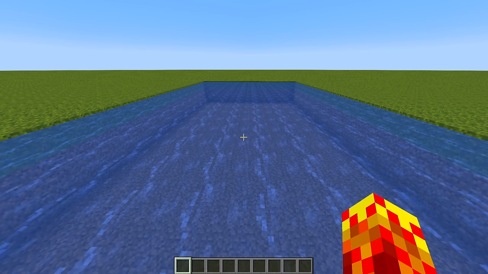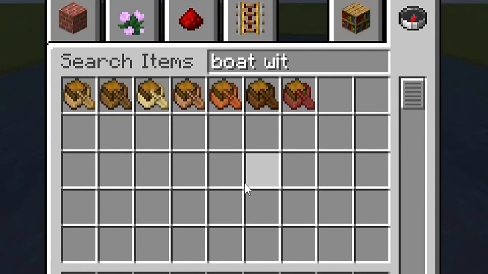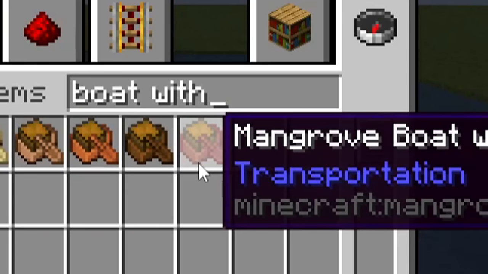So I'm sure most of you are already aware of this, but Mojang just added chest boats to Minecraft. This is part of the 1.19 Wild Update. It's already in the preview edition, and you can see right here we've got oak boat with chest and every other wood variant, including mangrove boats.